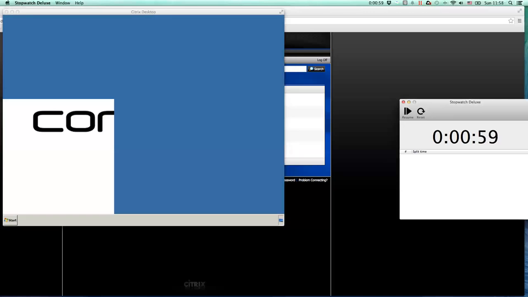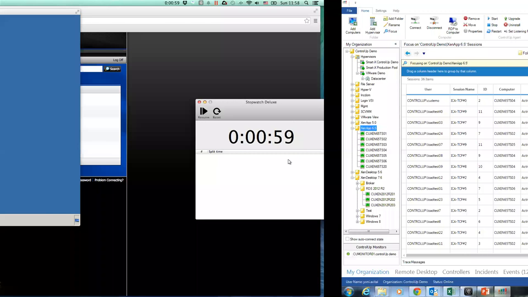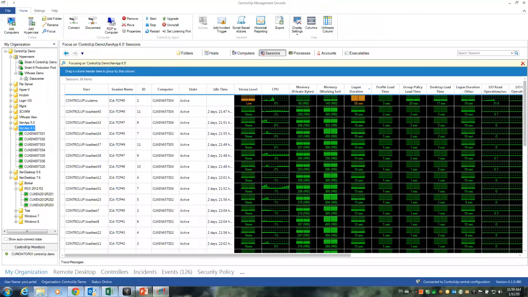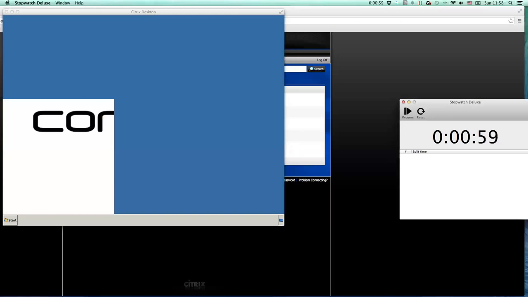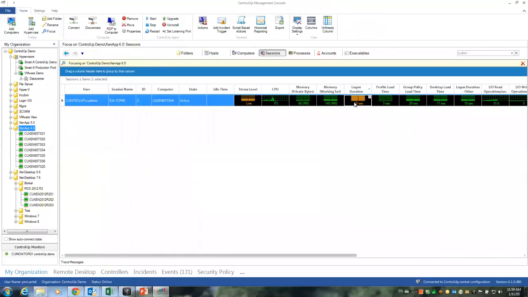to appear. Let's switch to the ControlUp console. So this is ControlUp 4.1 running in my environment. Let's look at the CU demo. This is the account I was using, and here are the statistics. So 58 seconds, that's how long it took from the ControlUp standpoint for this user session, which is very accurate. You can see 59 seconds from the user perspective and 58 seconds from the ControlUp column itself. And here you can see the actual breakdown.